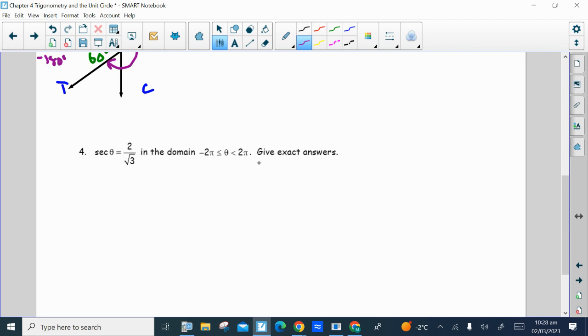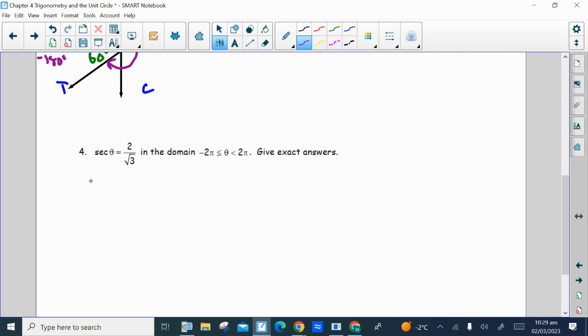So if you had a terminal arm on the positive x-axis where the rotation angle is actually 0, then you could use negative 2 pi as one answer, 0 as an answer, but not positive 2 pi, because the domain tells us that. This also tells us that we need to be in radian mode, because the domain is in terms of pi. And it says give exact answers, which means we're probably going to be dealing with one of those points on the unit circle where we have our coordinates listed.